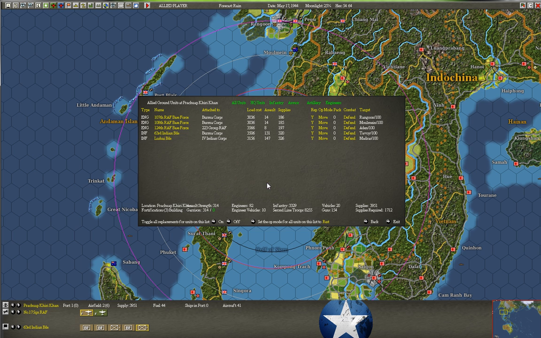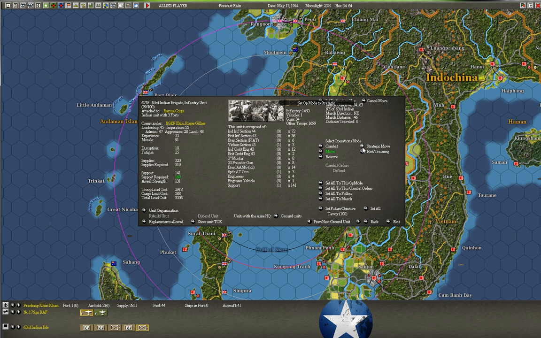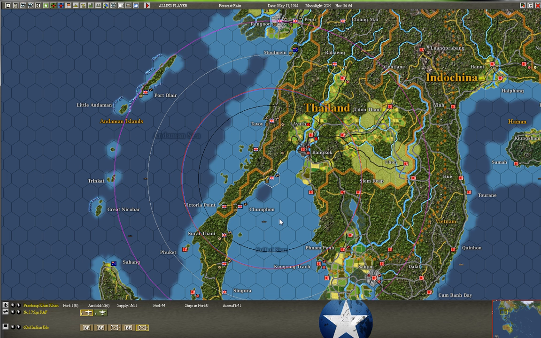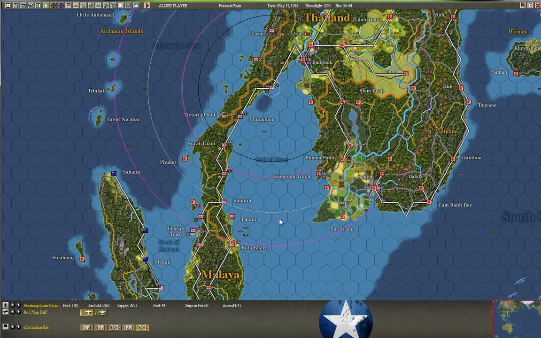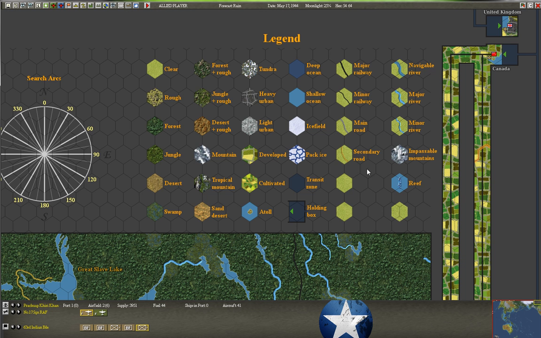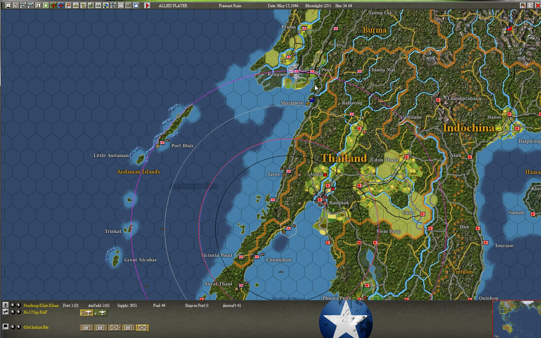So what if you want to move by rail? First you need to make sure a railway system exists, and to do that you hit Y, and that brings up highlights of really all the railroads in the area. If you want a quick view, you're just looking at the map and don't feel like hitting something that takes you out of the gameplay experience, you can look at the legend up in the top right corner of the game map. That's actually where they put it for some reason. And you can see major and minor railways. There are these solid black lines, majors thicker than the minor. And you can see these railways snaking around on the map.